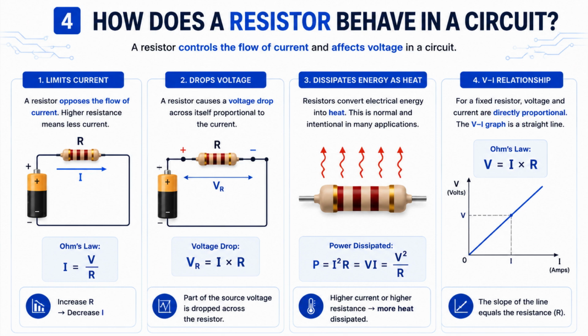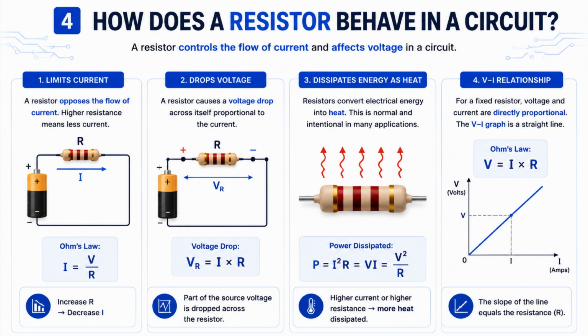Unlike capacitors and inductors, resistors do not store energy. Instead, they dissipate electrical energy in the form of heat. This is why power resistors in high current applications are usually larger and sometimes equipped with heat sinks to improve cooling. Another interesting property of resistors is their linear relationship between voltage and current. As the voltage increases, the current increases proportionally. This behavior makes resistors predictable and easy to analyze, which is why they are considered one of the simplest and most fundamental components in electrical engineering.